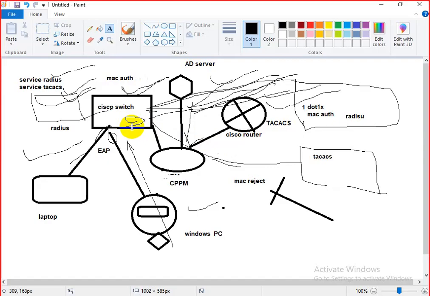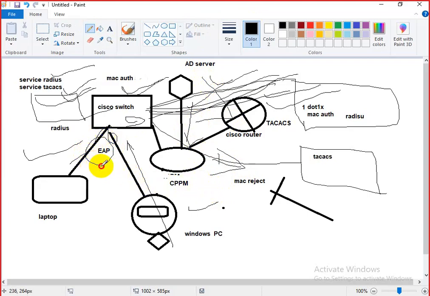Some people make the mistake of thinking there is one device and one service. No, it is one device but two services. One is the TACACS packet: when going to access the switch, that packet comes to this service. When an endpoint tries to authenticate, this other service is used.